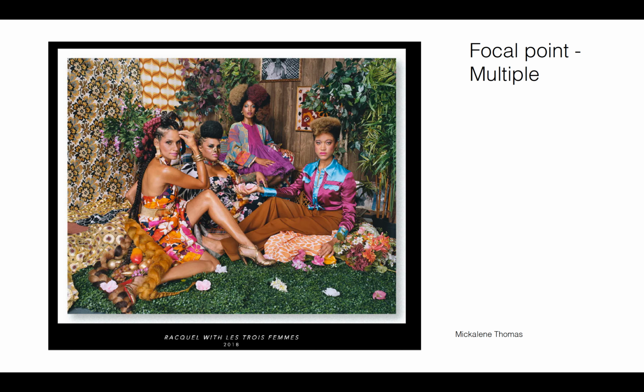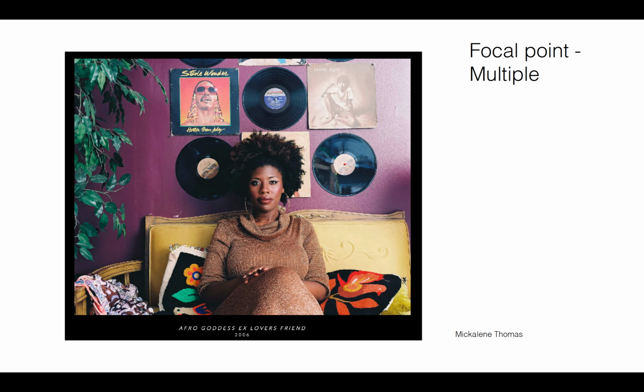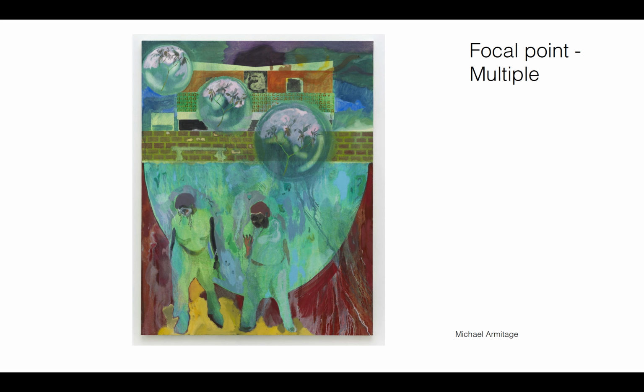You can also have multiple focal points throughout your composition. Here you can see because our eye is drawn to the facial area, that we have 1, 2, 3, 4 focal points that we're looking at in this composition. There's a clear focal point in the middle because it's a portrait and we're going to be looking at the woman's face, but then also the records in the background also create focal points as well.